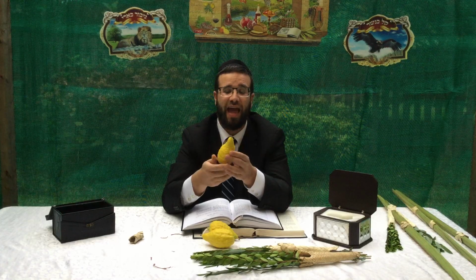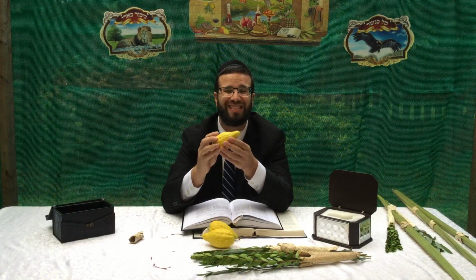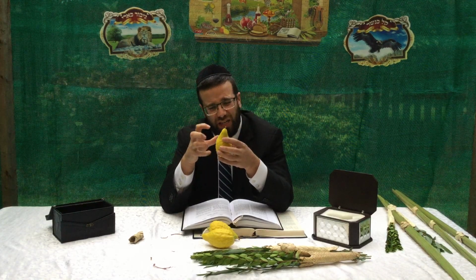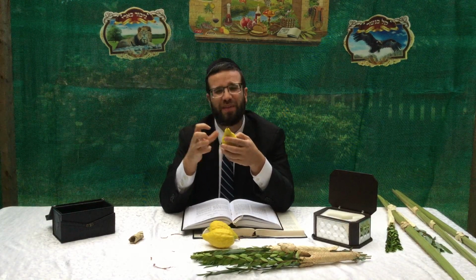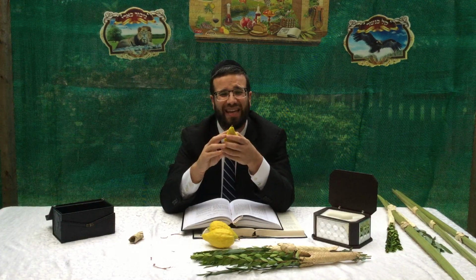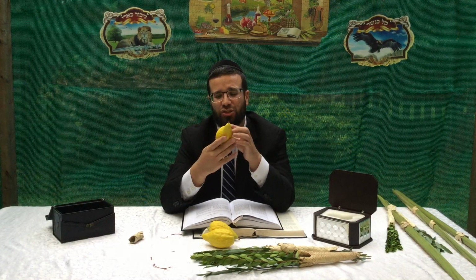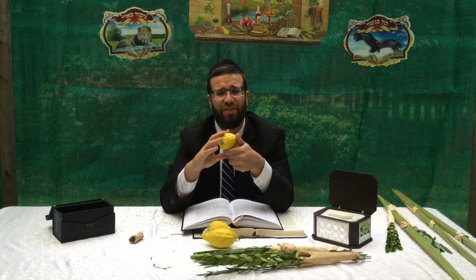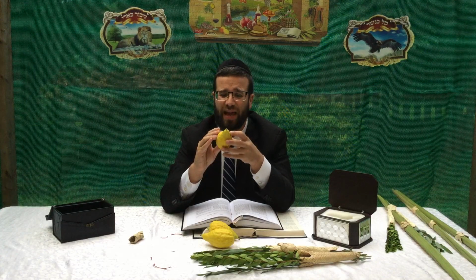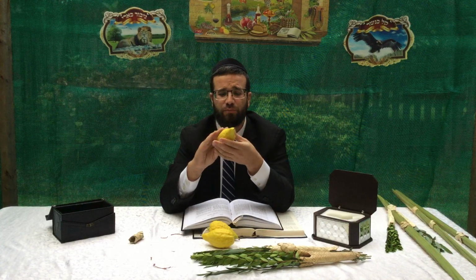Number one, you can't see it from this distance, and number two, it's not the black dot that the Shulchan Aruch is talking about, because what the Shulchan Aruch is talking about is when it emerges from the esrog itself, and probably a lot of the black dots that we have are coming from an exterior place and an external place, and thus are not going to be problematic. So those are the things you have to look for on your esrog, but noting those problems, you're okay.